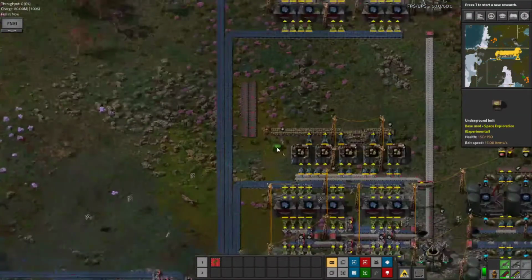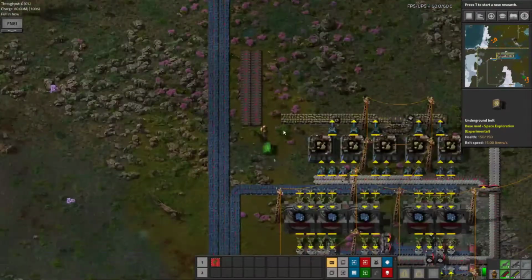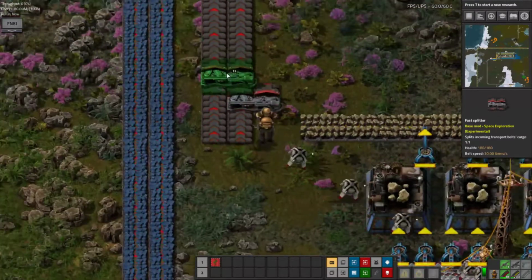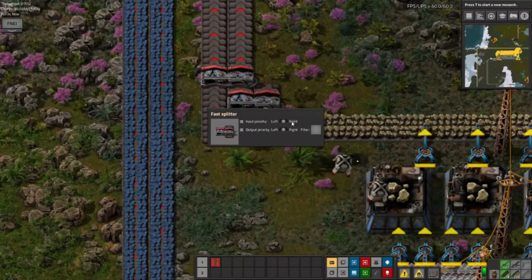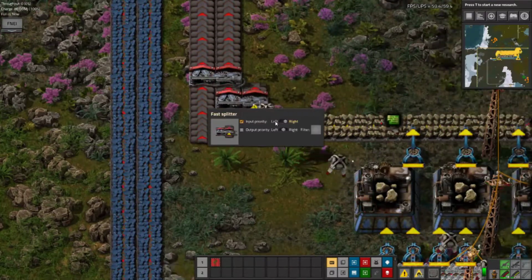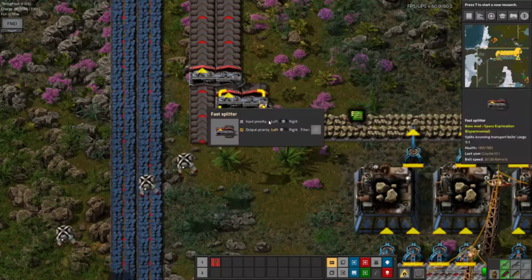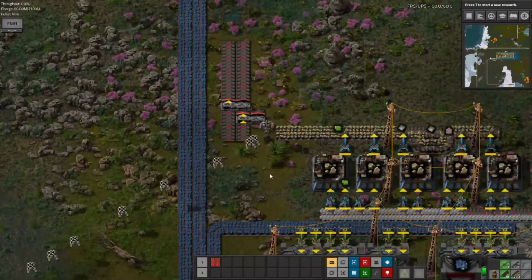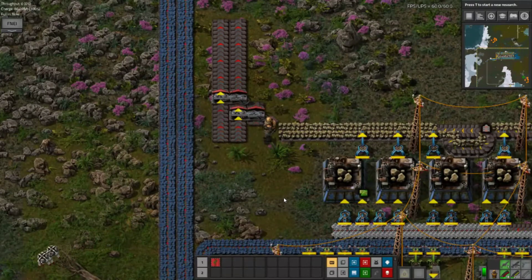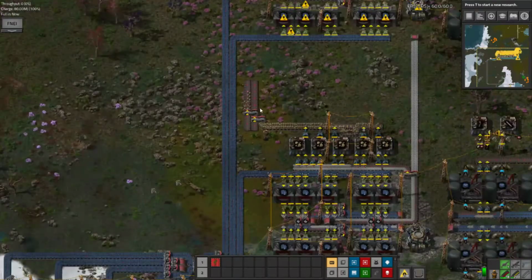All right, how do I want to tie you in? How about we use priority splitters as a way to tie you in? So input priority on the right, but push like that. Okay, seems like that should work to me. Should push it down there. Yeah, good.